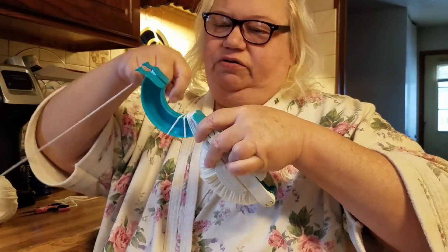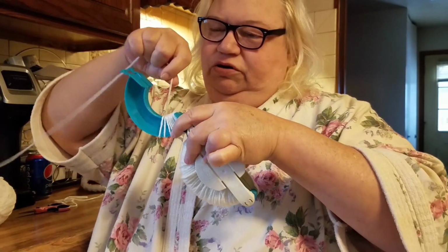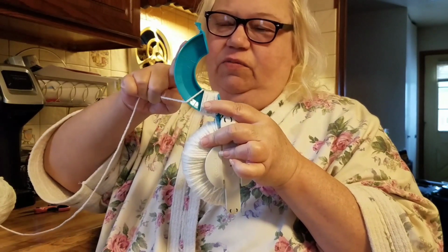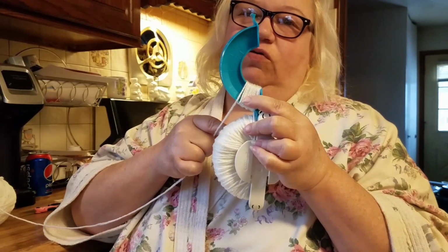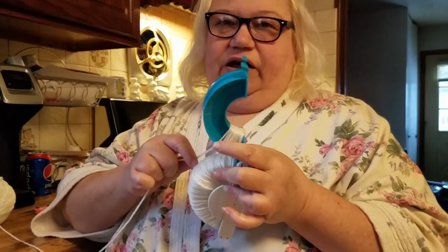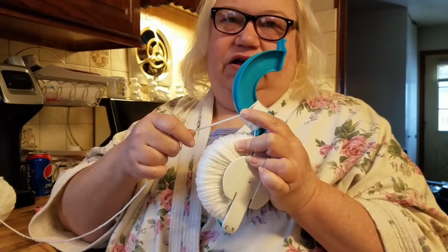See how tight that is getting? That's what you want it to do. So I made one pass up, one pass back down, and then one pass up again, and one pass back down again. So you want to do that on the same side. You can do a lot more rows of it. It depends on how much will fit in here and how fluffy you want it. So okay, I'll finish wrapping this one and I'll get right back to you guys.